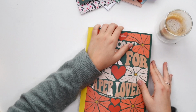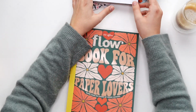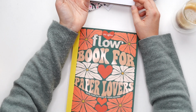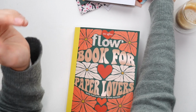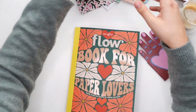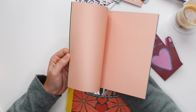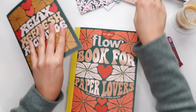Immediately, yes, a big yes for me. What I also like and what I disliked about last year's is that there were so many extras that were, if I may say so, useless. And this year there's a lot of extras that I can actually use, like this notebook that has all of the different paper styles. I like that. I will be using that.